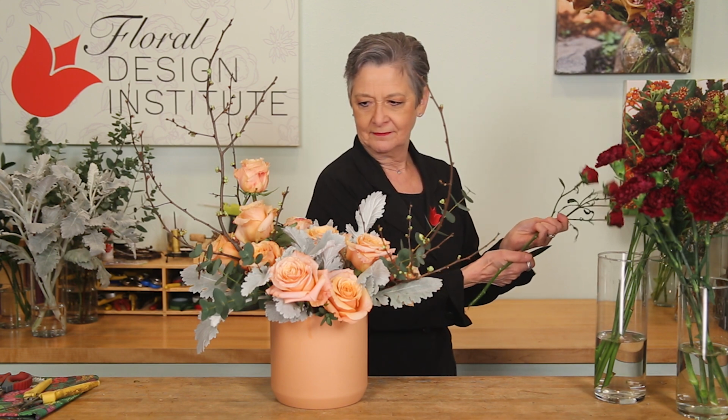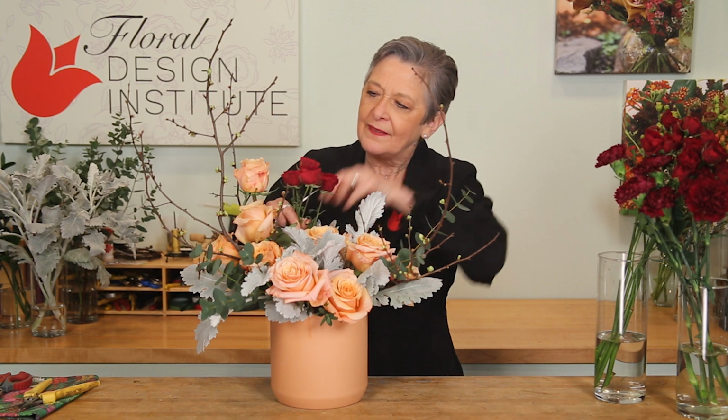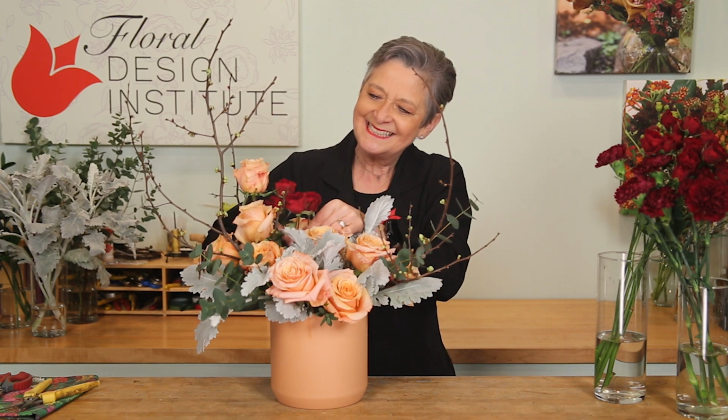To capture Valentine's, have to add a little bit of red, some beautiful spray roses, tucking them in, and they actually pick up that little bit of red that's on the guard petals of the peach and truly shout out, I love you, happy Valentine's.